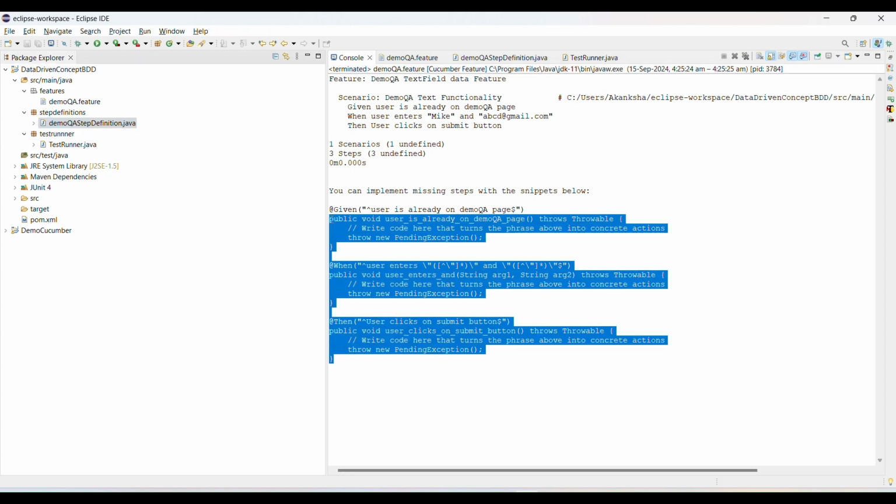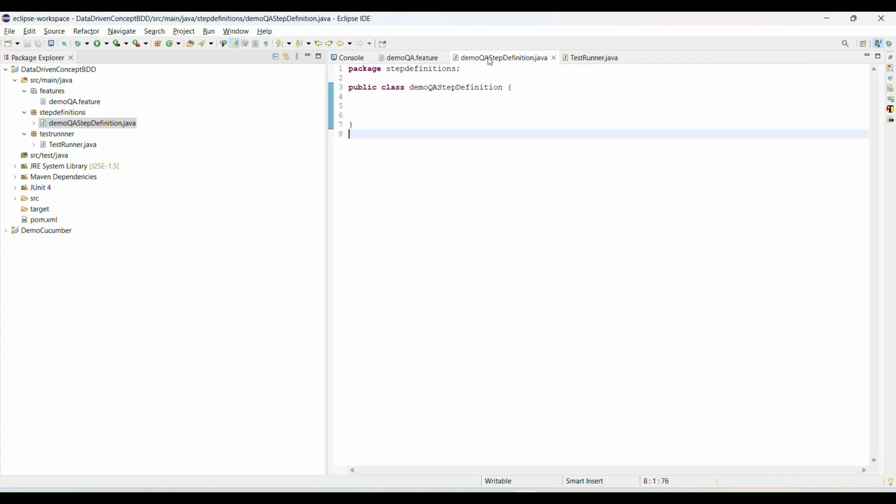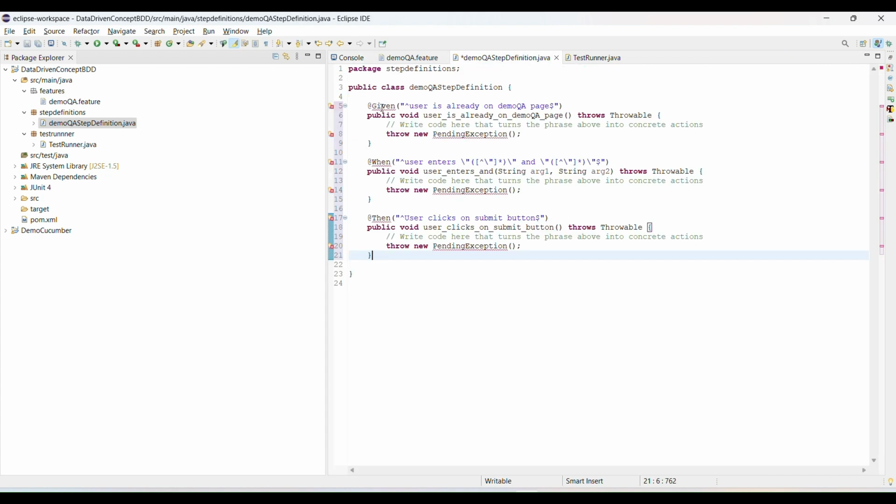So you can just copy and paste here all the missing snippets. These all three annotations were missing in the step definition, because we did not add any step definition in this class, right? So I just copy here and paste it here.